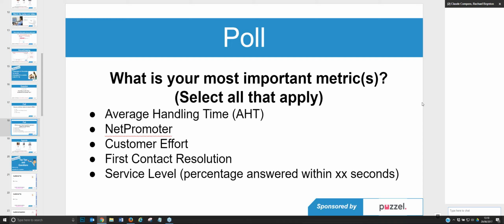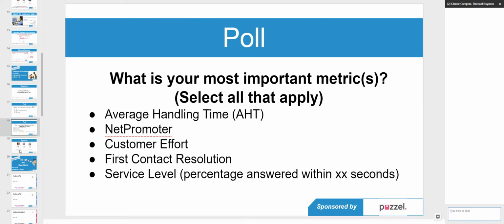Yeah, absolutely. The service level is an interesting one, because statistically you need to specify a service level percentage within a number of seconds at a maximum wait time of. So pardon the statistical geek in me. But the point of that is you can do a very easy test and learn. Just extend things like your IVR points. Do some tests and learns. Very small samples, but you can find out that people will drop off at, say, 45 seconds in your industry or whatever it is against the relative expectation they've got. So if you can find out where people do drop out and look at the statistics around that, you can really stretch your service level queues and make a big difference to the actual performance.